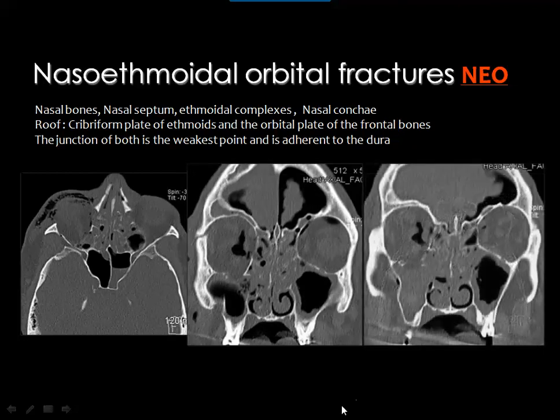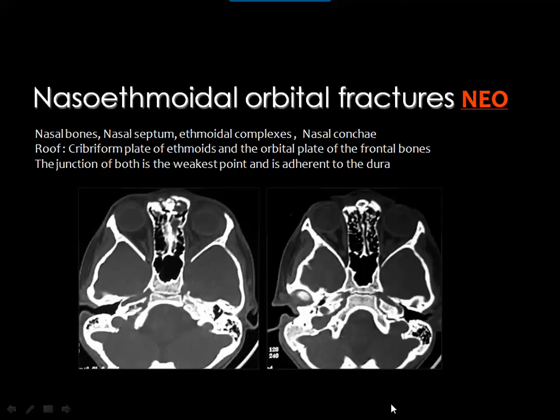Then in the coronal plane, you will see comminution of the ethmoids, which are totally opaque due to hemorrhage inside the ethmoids. Also, you can see hemorrhage in the maxillary sinus and in the sphenoid sinus in the axial image as well. Some air has leaked intracranially, and there is pneumocephalus. And you look here and you can see injuries of the region of the cribriform plate of ethmoid, as well as fracture of the orbital floor on the right side.